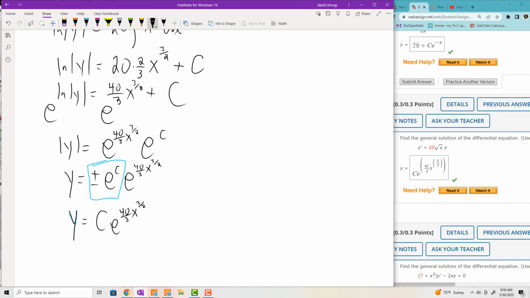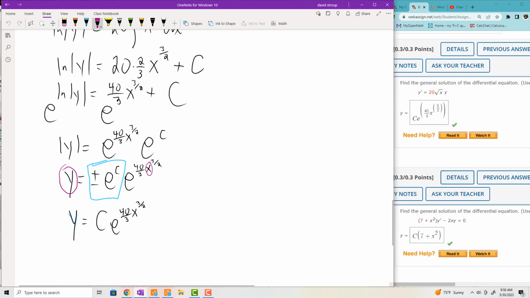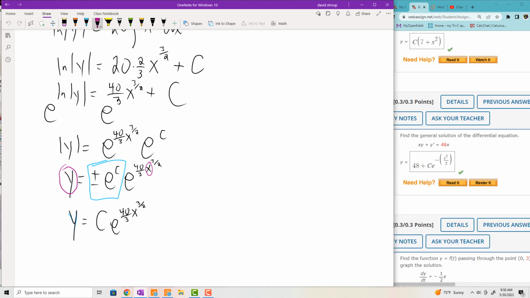So again, the thing in the blue is just going to be some number. And what number is it? Well, it'll be determined by whatever the x and the y terms are. Okay. So there's no reason to have this big ugly plus minus e to the c when all you really are doing is plopping in y and x and solving for that thing in the blue. Okay. You'll see that once we do particular solutions.